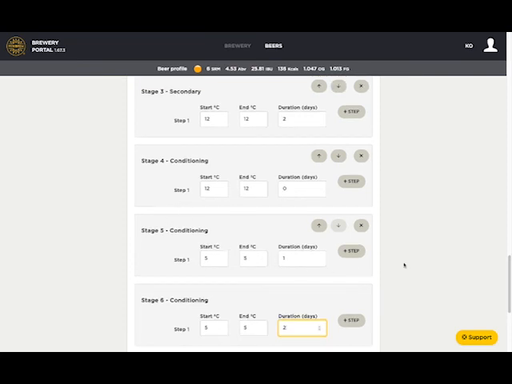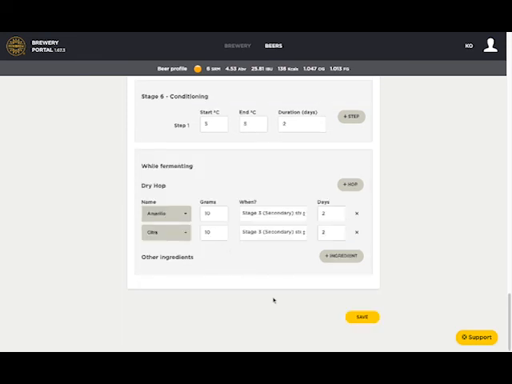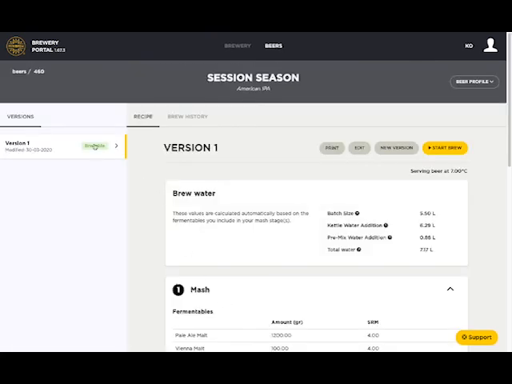These are just filled in and ta-da, we're done. Now the recipe is filled in. I only have to press save and the system automatically checks if it's brewable, as you can see here. And now we can start this brew from the portal. Hopefully this video helps you with creating your own recipes for a MiniBrew.